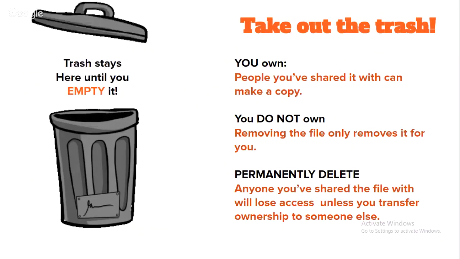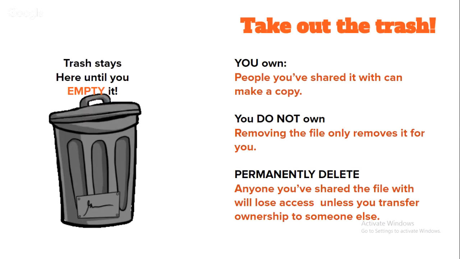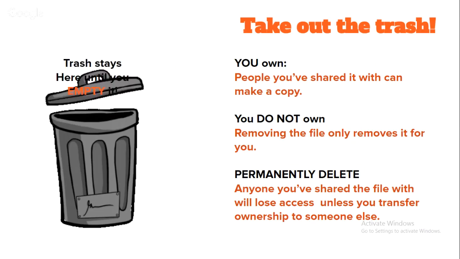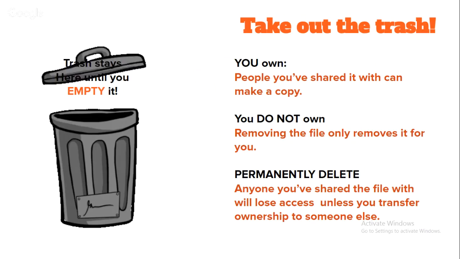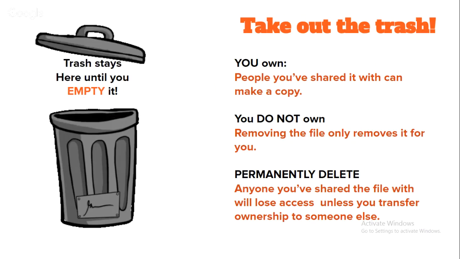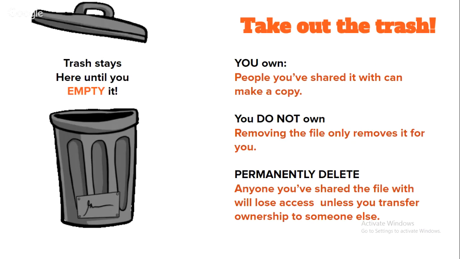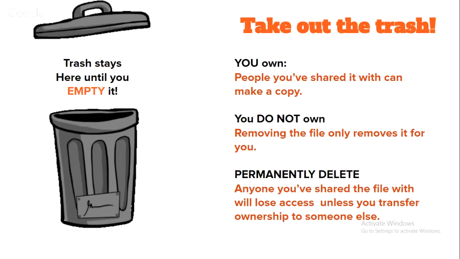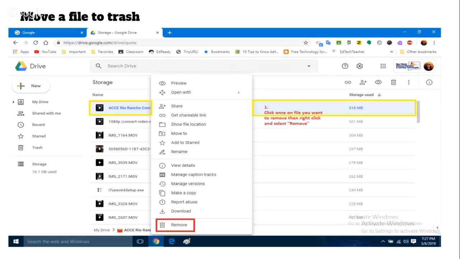So, for your fun cleaning fact, one thing that we have to know how to do is this: we might put something in the trash, but it's still there and taking up storage until we empty it. So, what happens when we put something in the trash? Well, if it's a document you own, people you shared it with can still make a copy. If you didn't own the doc, then removing the doc only removes it for you. What's the difference between that and permanently delete? Anyone you shared that file with will lose access if you permanently delete it, unless you transfer ownership to someone else.